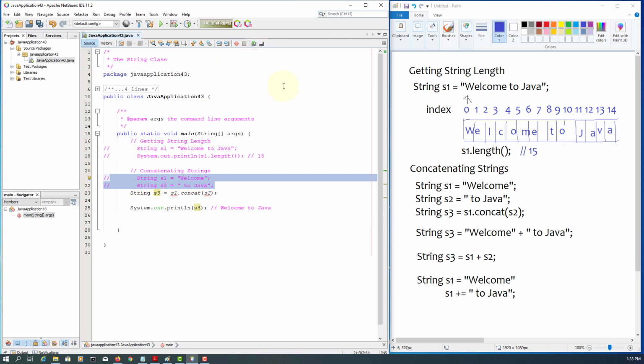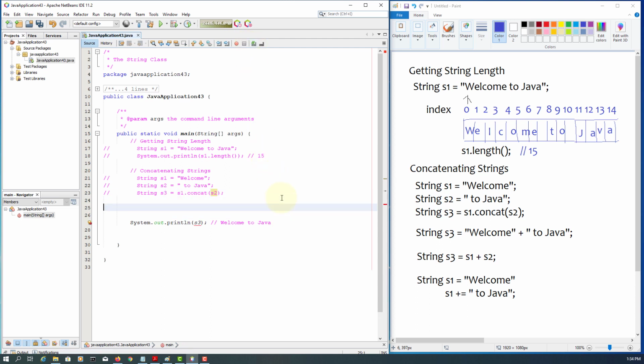So if you look at S1, S2, we can actually put it together. Let me make a comment. S3 equal to welcome to Java using plus symbol.